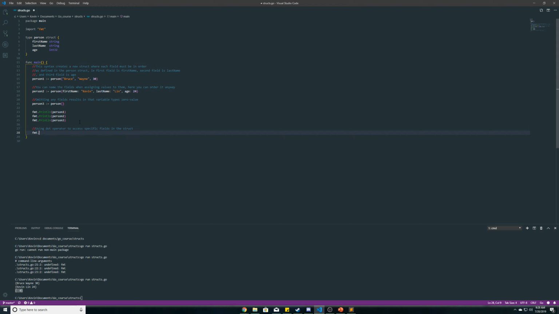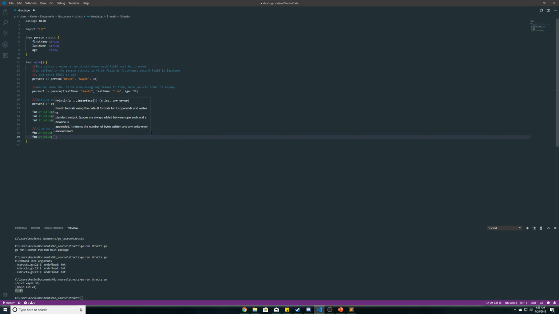So in our person1 variable, we'll access their first name. So we do person1.firstName, and then for person2 we'll access their last name.